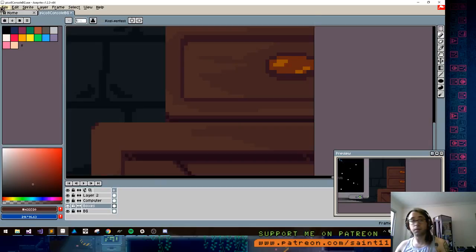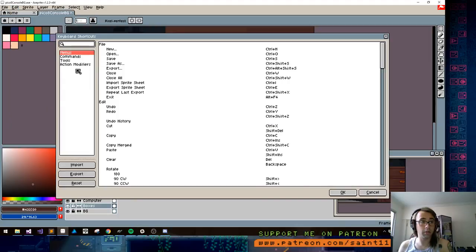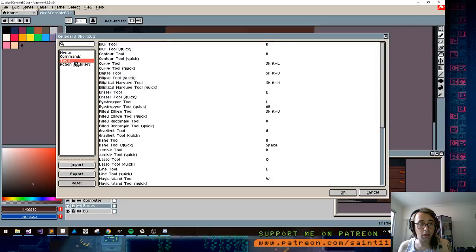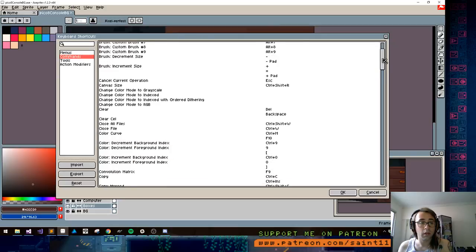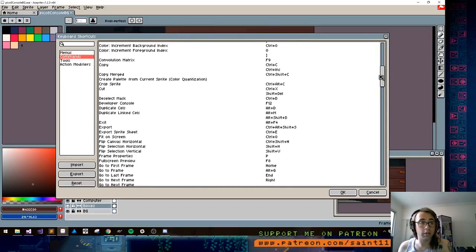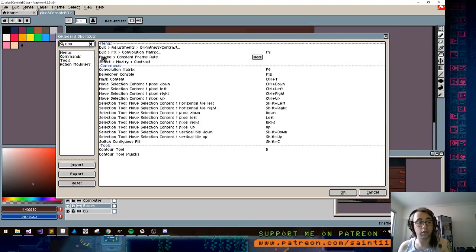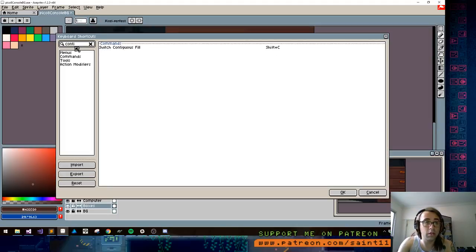Oh, so I think I can show you the option for continuous fill. You can go in keyboard shortcuts. It's on commands, I guess. It should be around here. You can type here. If you type continue here, you can see switch continuous fill.